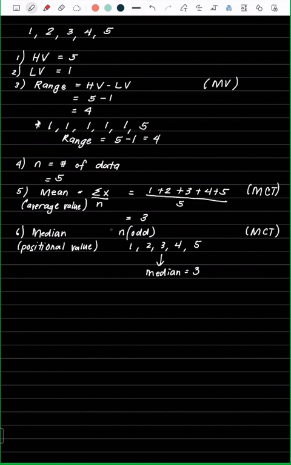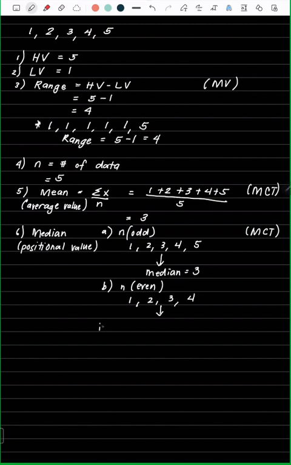Now, as I have said a while ago, there are two kinds of median. First would be if n is odd, all right? The second is if n is even, all right? So, an example for that is like this. What if our data would be 1, 2, 3, and 4? Now, you would observe here, after rearranging our data from lowest to highest or highest to lowest, the median would be found in the middle of 2 and 3.